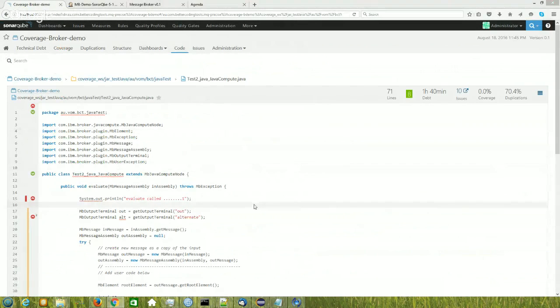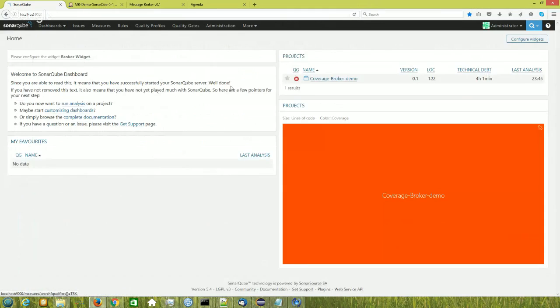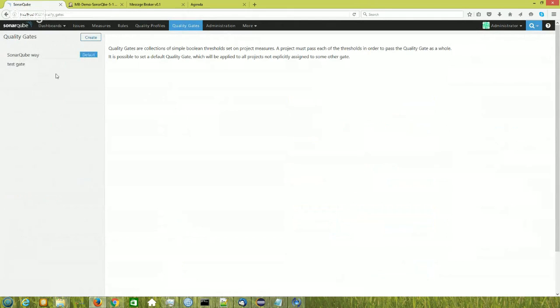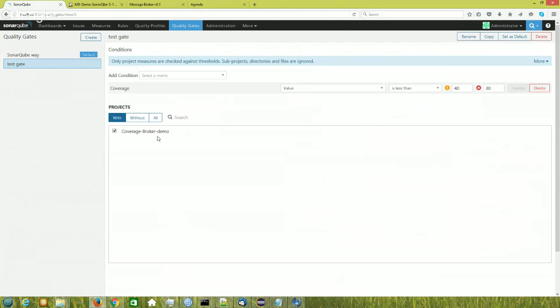Now, while we've got a few more minutes, we'll just talk about some standard use cases. I talked about these on the dashboard here. We've got this quality gate, and we've got a big red X here. What we've done for this project is we configured what we call a quality gate and a quality profile. For this project, we are interested in test coverage.